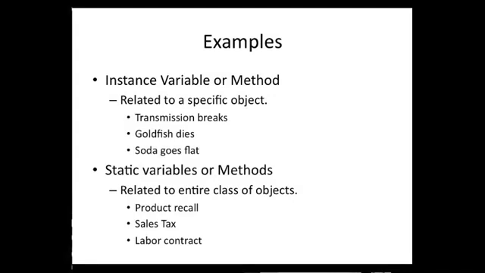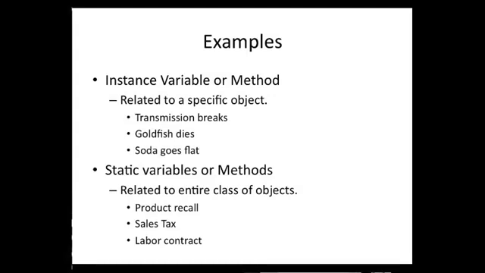In PA, we pay sales tax on classes of items. You might choose to store that sales tax in a static variable, so you don't have 5 billion copies of a double in memory that just tracks 0.06. And if the sales tax changes, which it probably will at some point, you only need to change one variable instead of iterating over billions of objects and changing the sales tax for each individual object. So again, sales tax is related to a class of objects and not a specific object.